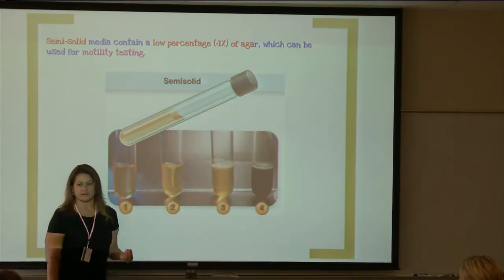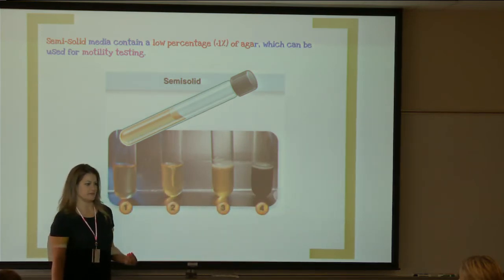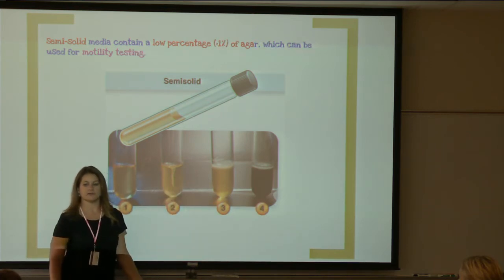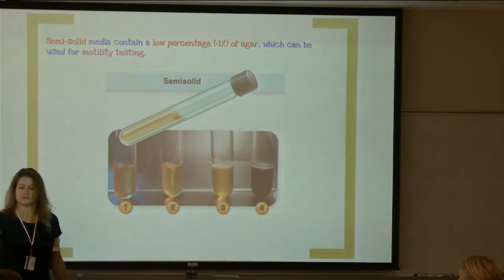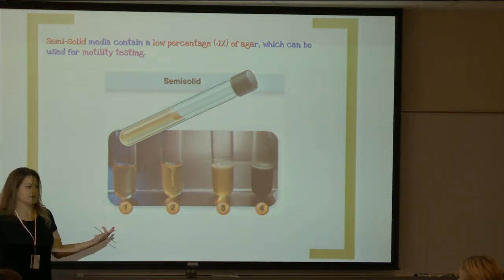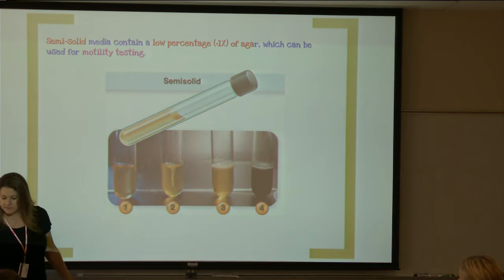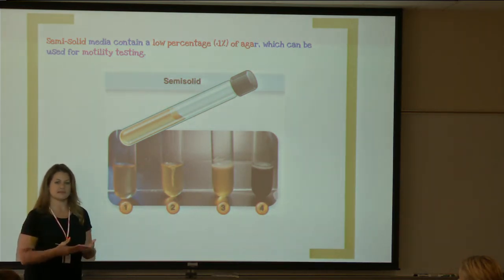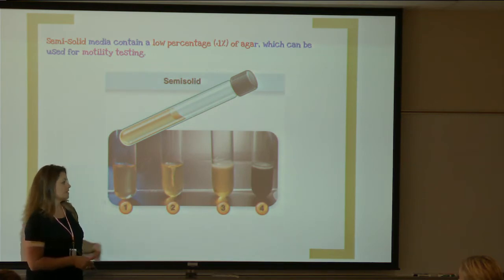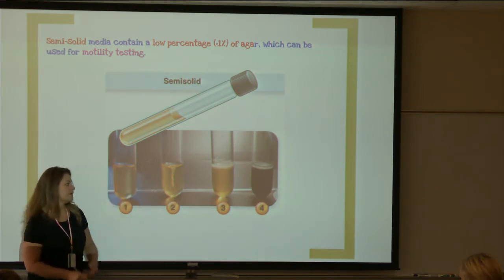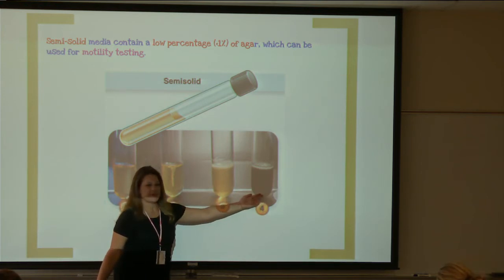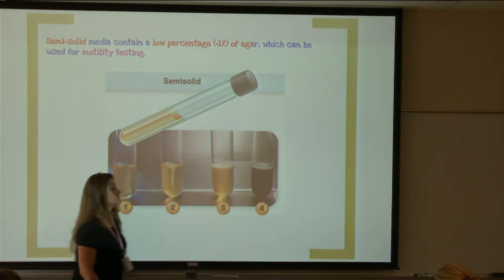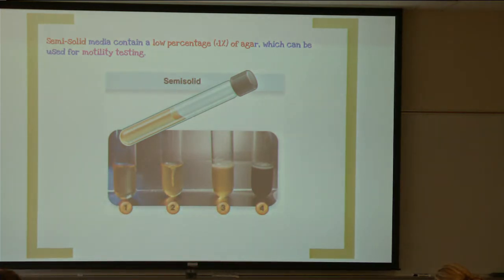If you were to use solid, it's too dense. Even if they have flagella, they can't move away from the stab. If you use liquid, well, you just do that and then they all move, so you can't tell if it's because you shook the tube or if they're motile. So that's pointless. So this has just enough agar where you can kind of trace and see where they went. And if they don't go anywhere, it's because they're not motile. This one, depending on the type of bacteria, sometimes they give off like a sulfur byproduct, which is a dark color. So it's tough to really see much there.